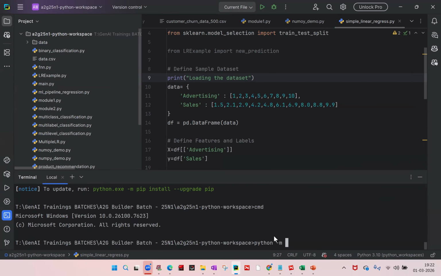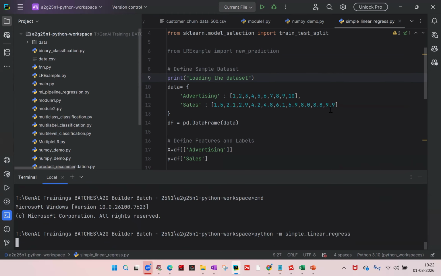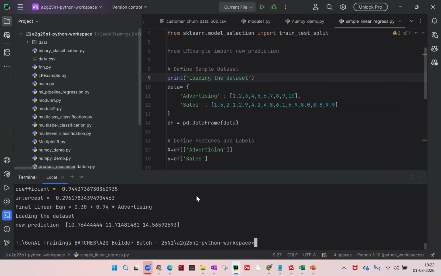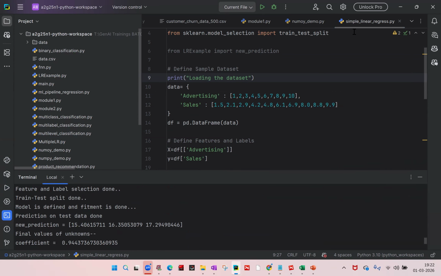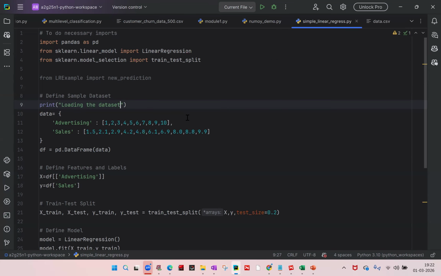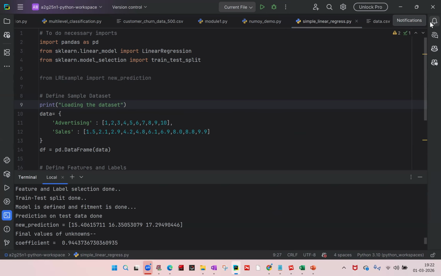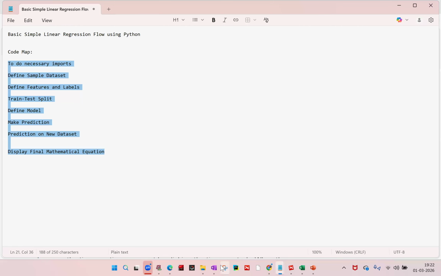Okay, let's do one thing. Python -m, what is the name? Simple linear regress. Let me close it and open it. It is picking up some other Python file. It is not running the current one.